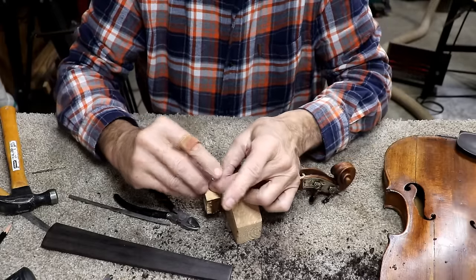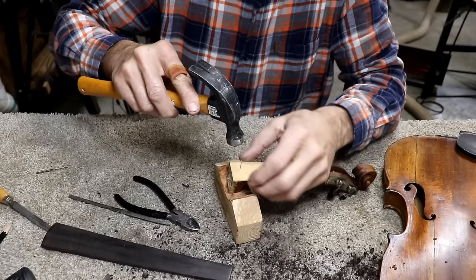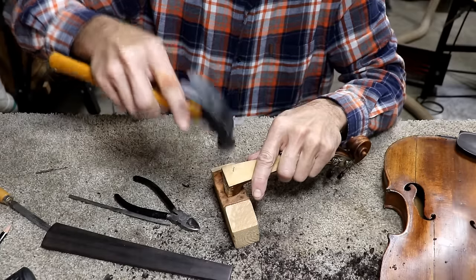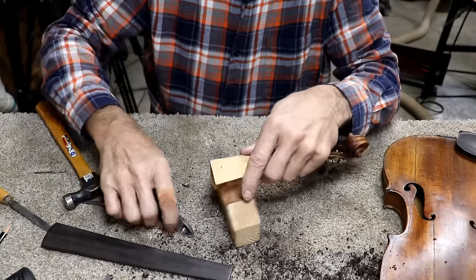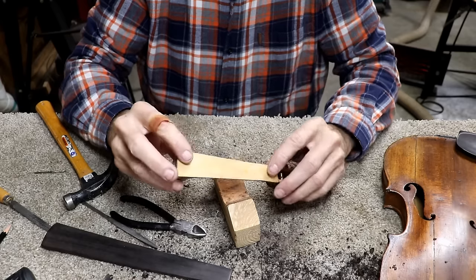I go back to where the heel of the neck is. That way it's in good heavy meat. It's easy, except that it's not easy. Just hard to hold is all. Okay, just drive it in there a little ways. Doesn't have to go very deep. Again, just lay it flat, cut it off. Leaves a nice sharp nub.